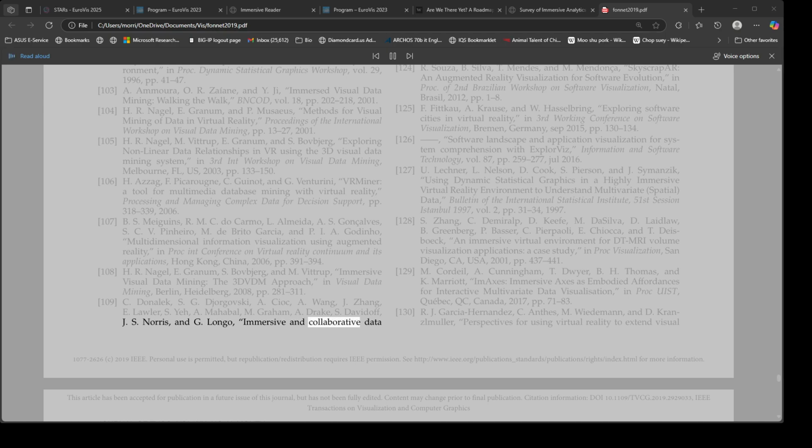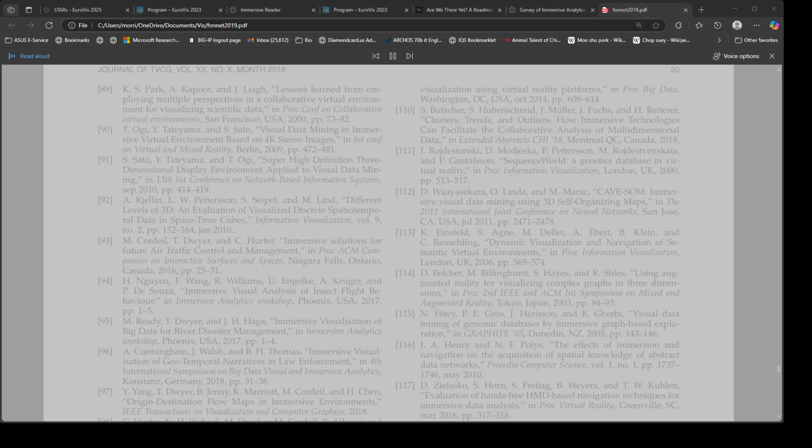Immersive and Collaborative Data Visualization using Virtual Reality Platforms, in Proc. Big Data, Washington, D.C., USA, October 2014, pages 609 to 614.